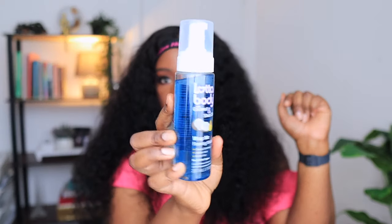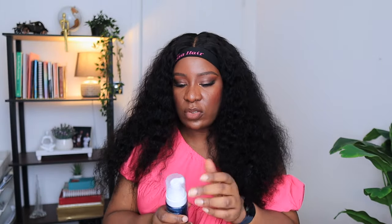So I have this Lotta body with coconut and shea oils. I'm just going to use this straight without adding water on the hair. Let me see what it looks like. If it doesn't work, then I can now spray water on it. I just got this mousse. It's not foaming too much, because I want it to remain full.